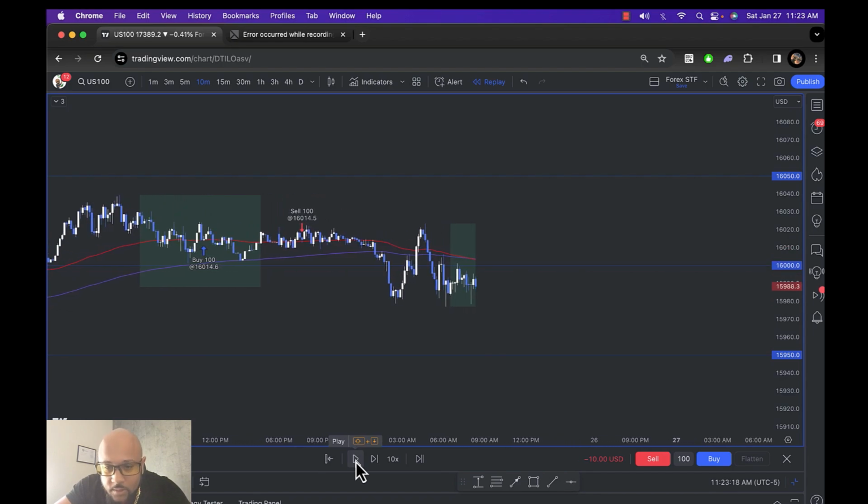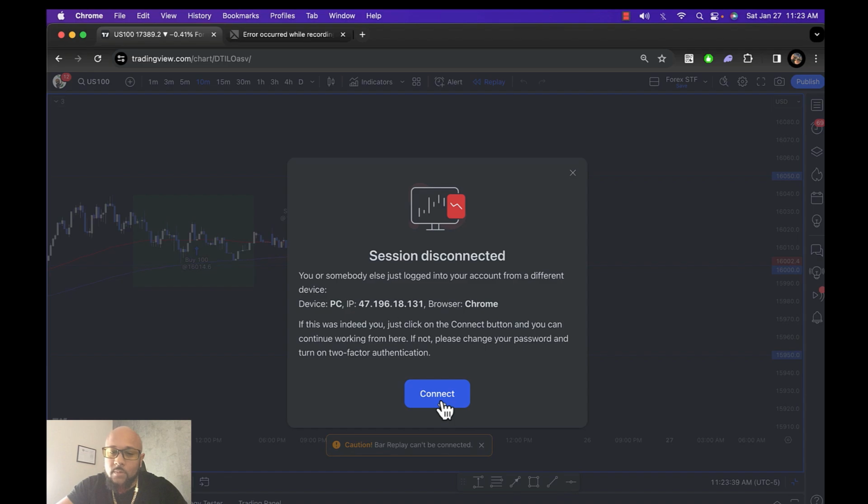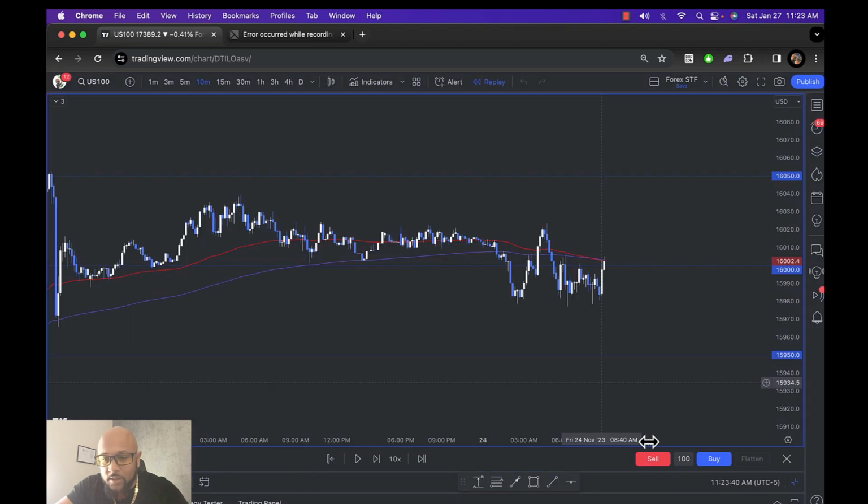All right, so let's see. 6 in the morning, just consolidating. We had a reset right here, and we had a short here, but it wasn't valid. The EMAs weren't crossed yet. However, the EMAs are crossing just now, so let's see if we can grab a short. See if we can get a proper retracement. There you go. All right, so I'm going to place a sell right here.